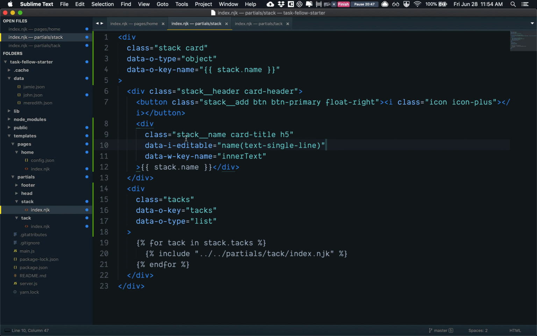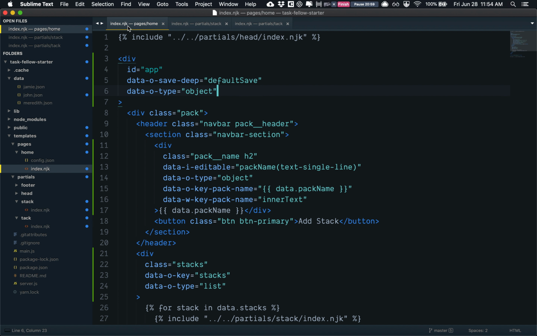So I mentioned before that having things split up into partials is going to give us kind of a shortcut advantage. And what this backend framework will do for us is render these templates automatically if we attach a special attribute on the front end.